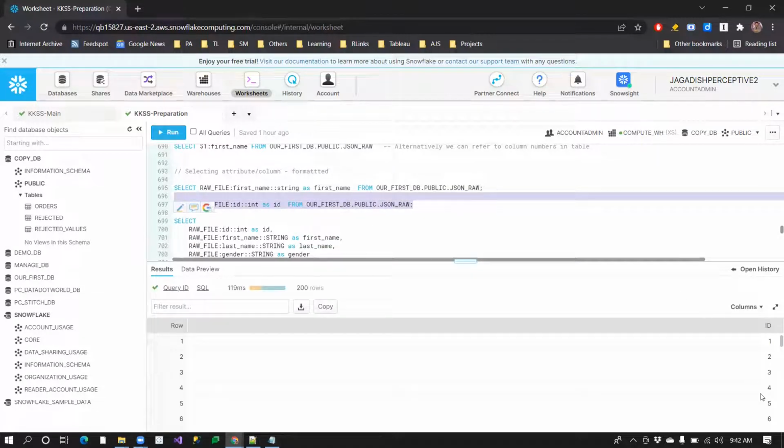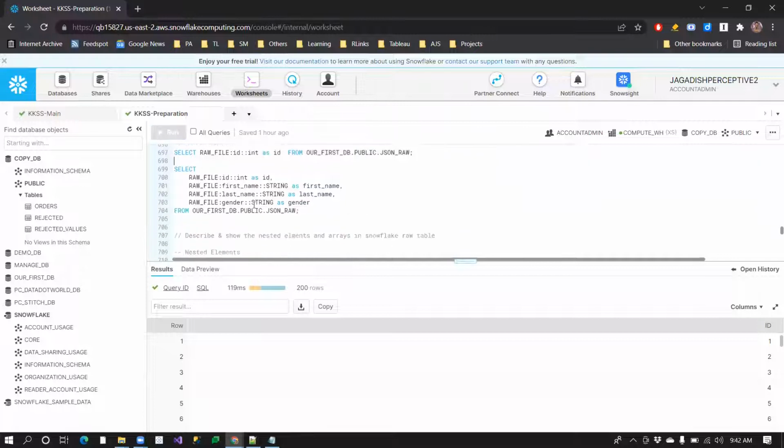So I can have all the ID values. Now using these colons, I can convert most of the data fields. Let's take the simple columns first, and get to the nested arrays later.